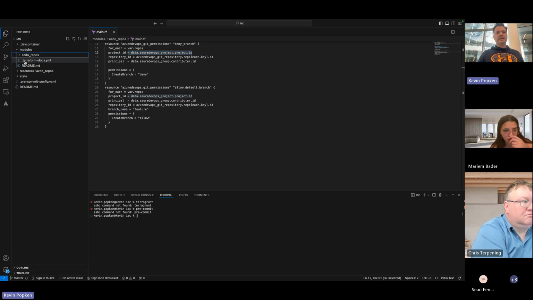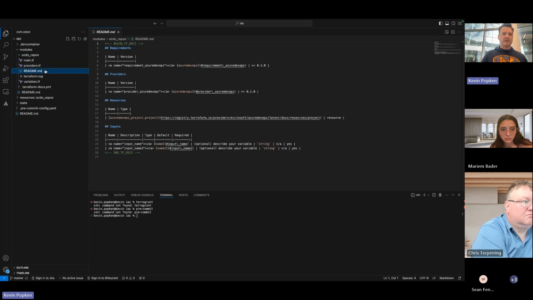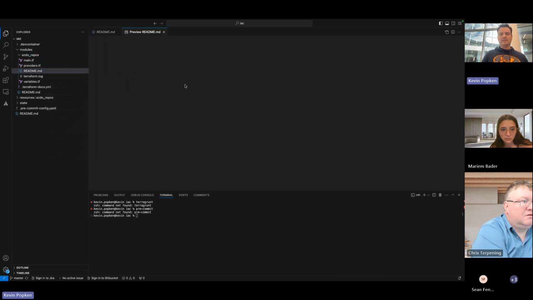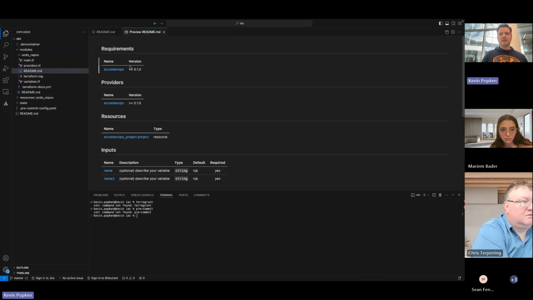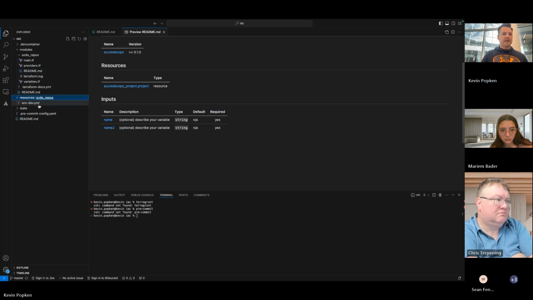The other thing that I do in here is something that's going to come with pre-commit. I put this configuration file in here. This is to generate readmes automatically, and just to make sure that we do, the important part here is the recursive part. So it looks in subfolders. By default, it doesn't look in subfolders for us. And you can see the readme here. You can see in here, it will show you the provider and the inputs basically that we need for this. And so it's a pretty simple file here.